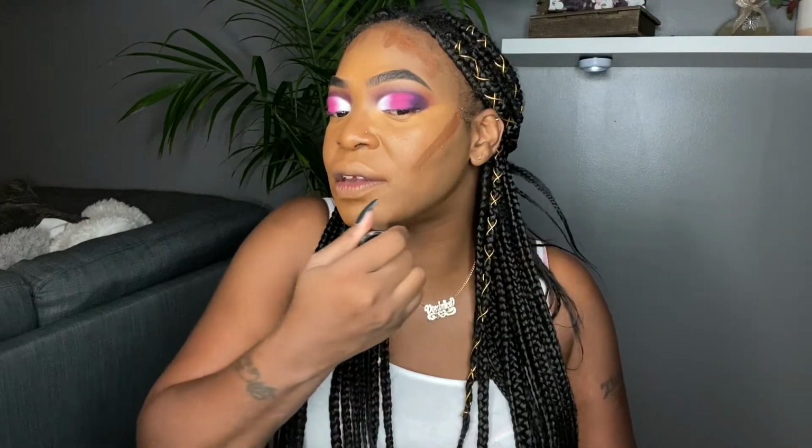So now I'm going to take my Born This Way Multi-Sculpting Concealer, and this is going to be in Cocoa. And I'm going to do a little bit of contouring. I'm going to apply that here, here, my forehead. I'm going to do it for the other side as well. Take that underneath the chin. And I'm going to take my beauty blender and I'm going to start blending that product out. As well as my forehead. I'm going to do it for the other side as well. And the jawline.